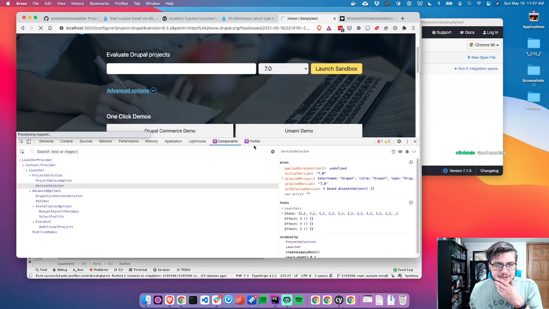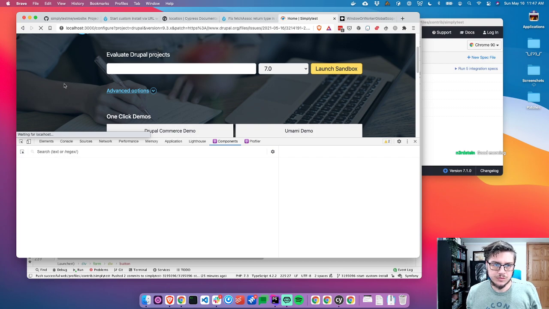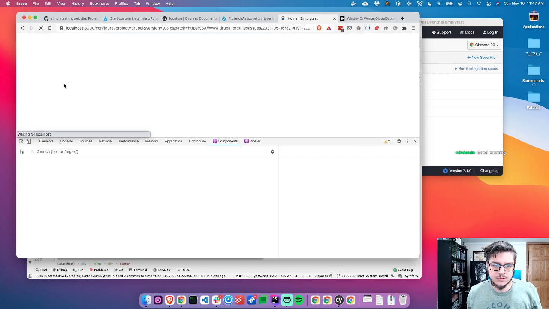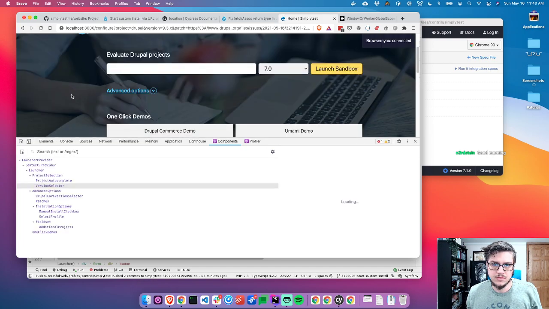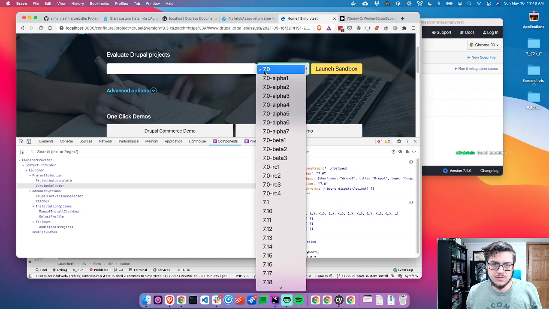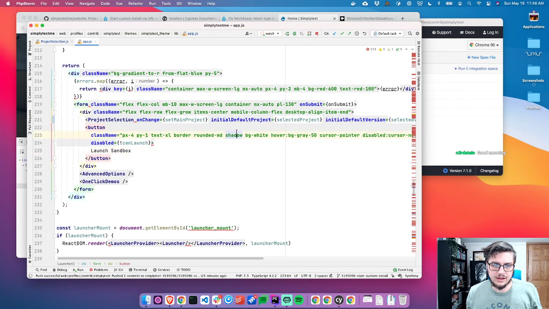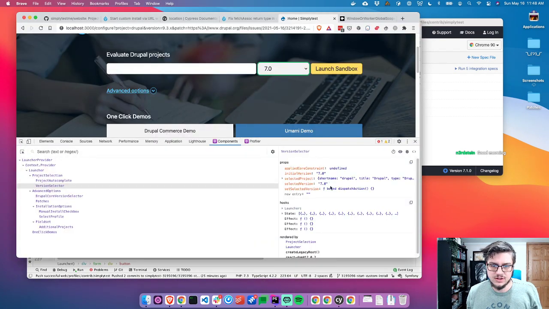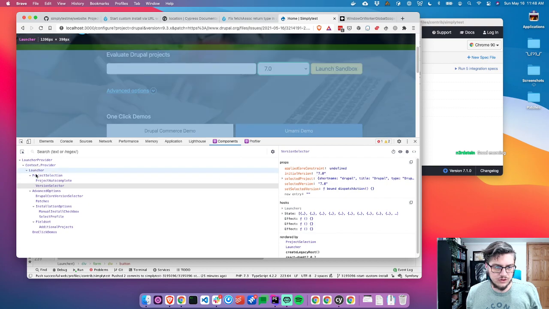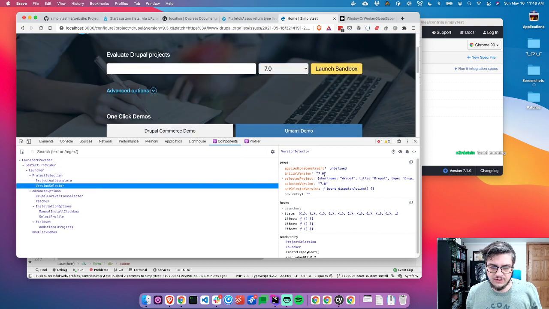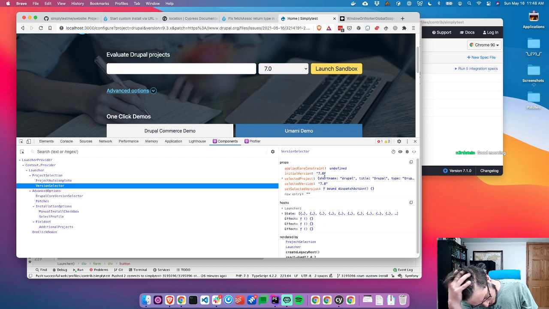Let's see if that works. But it probably runs after the fact that the versions have been fetched. Initial version 7.0. Oh, I wonder if it gets overridden somewhere.